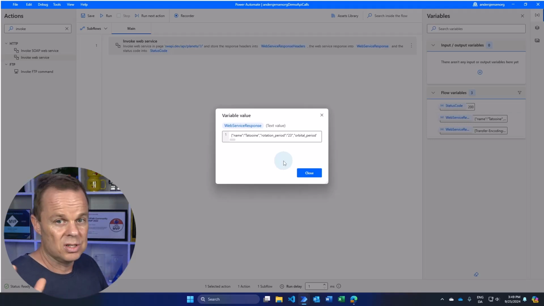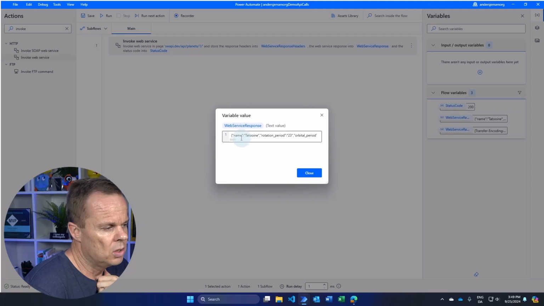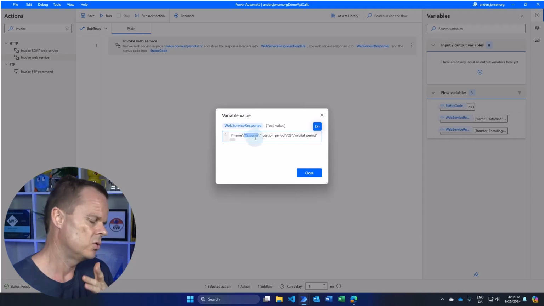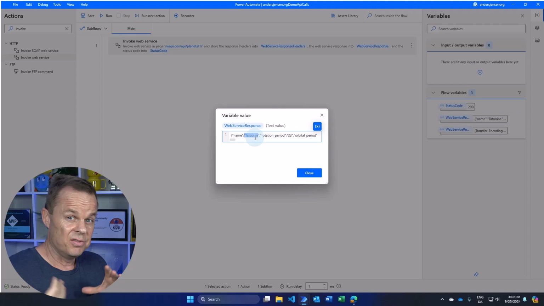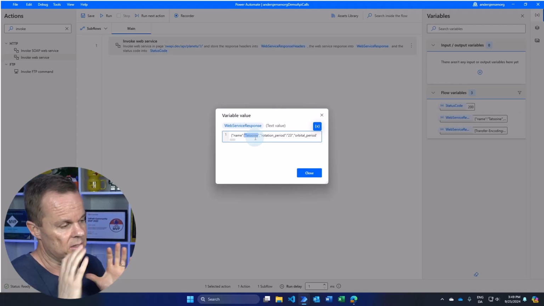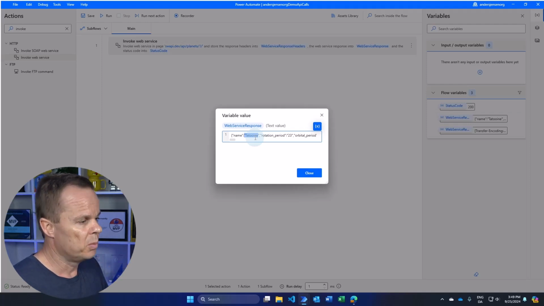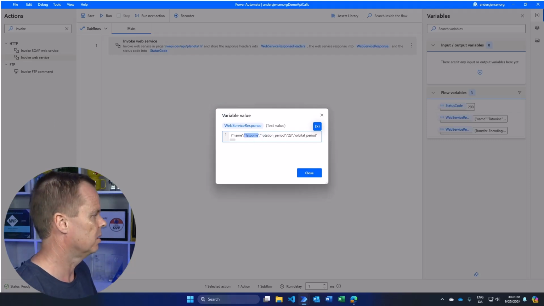In case you don't see this is a JSON, you can usually see it's a JSON because we have the curly bracket here in the start and in the end. Then we have a lot of key value pairs, for example, the name, colon, and then the value that is Tatooine, and so forth. This is a nice, efficient way to send data. That's why it's in the JSON format. It's a bit hard to work with. So we will convert this JSON to a custom object because it's much easier to work with here in Power Automate Desktop.